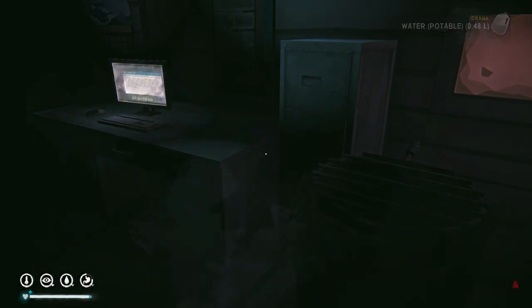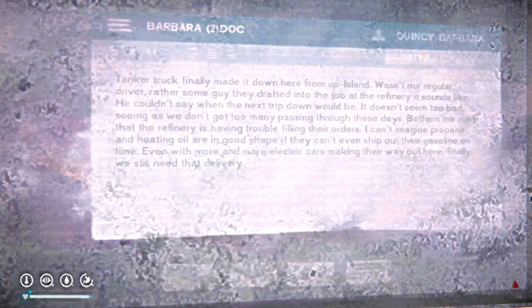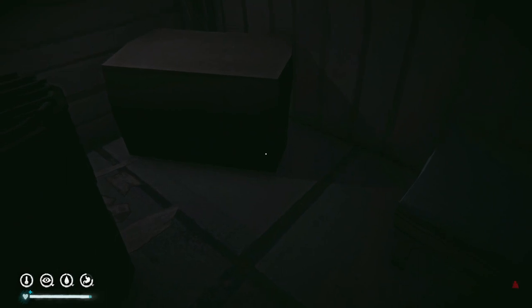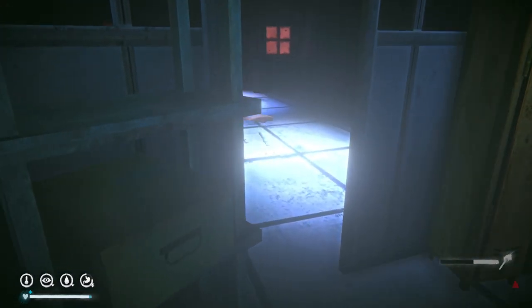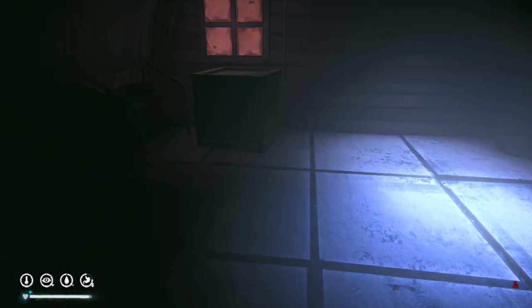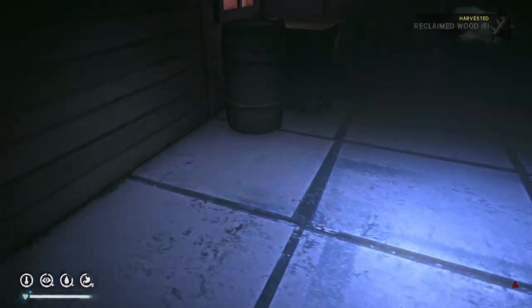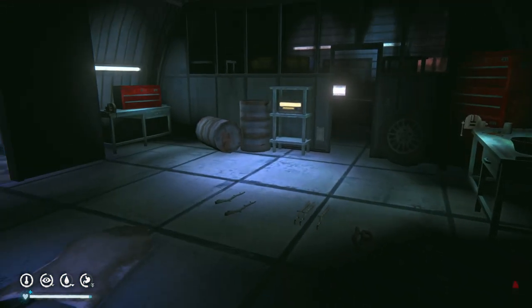Now we got an Aurora, so we could do some crafting now if we want to. See, if I look at this, I think it gets better over time. All right, I want to make some teas. Yeah, we need to kill some time. Tell you what, since we can see, and I have the hammer with me, I can break some of this stuff down and kill some time that way. I still want to make some teas, but nothing hidden behind these crates. There should be something else we can break down.